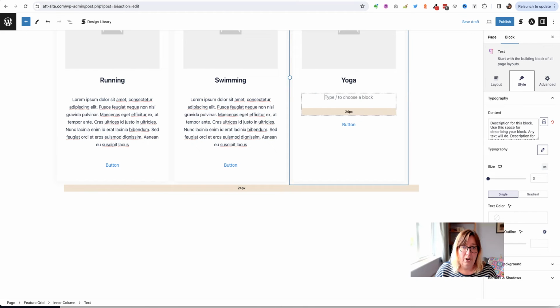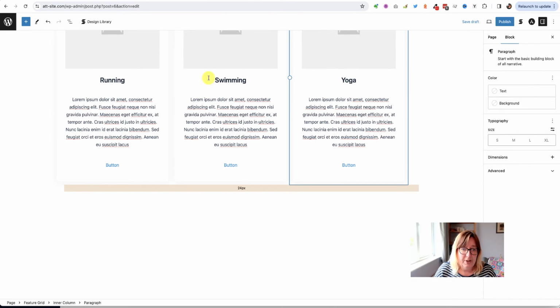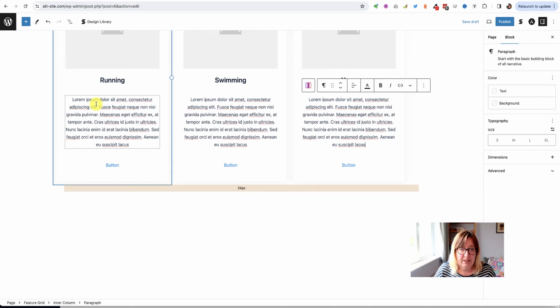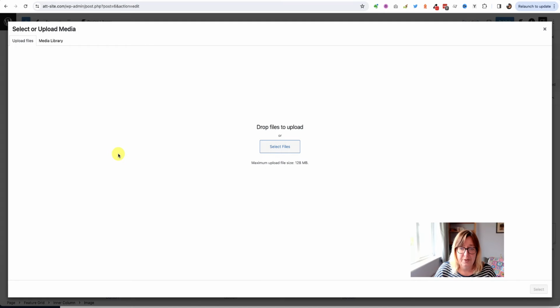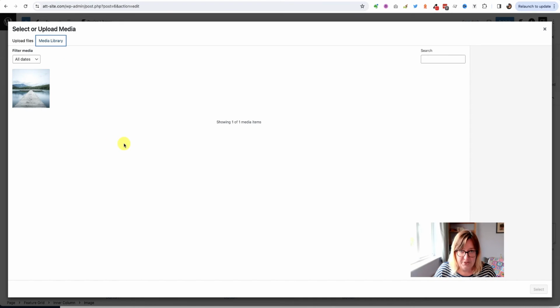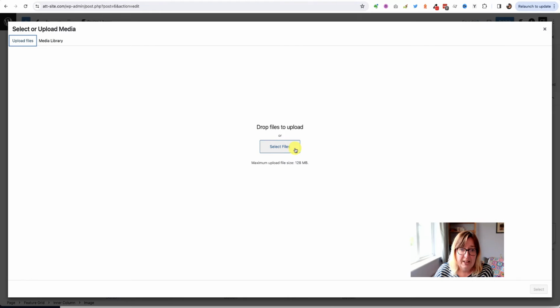And then we've got our images at the top. So if you click on the image, takes us into the media library. So it's offering the option to upload some files, which is what I'm going to do. But if I just quickly show you the media library. So this is where WordPress stores all of the images that you're going to use, that you use during the process of building your website. So at the moment, we've literally just got this one image in here. That's the cover image.